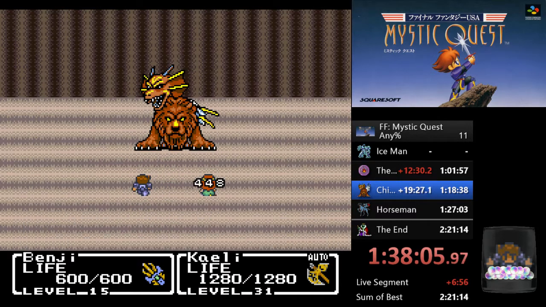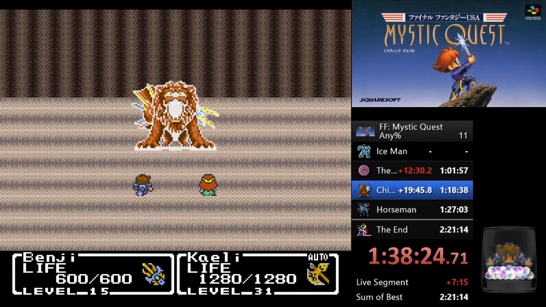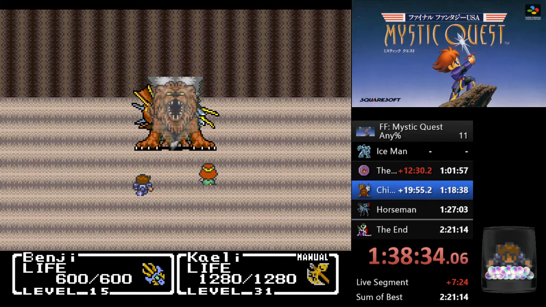Now, the nice thing is that if something happens, like you go, main character needs to be healed, or whatever, you can just slap your partner over to AI real fast, and they'll auto-punch in the spell. Alright, that should be the turn, though. Yep. Chimera goes down.